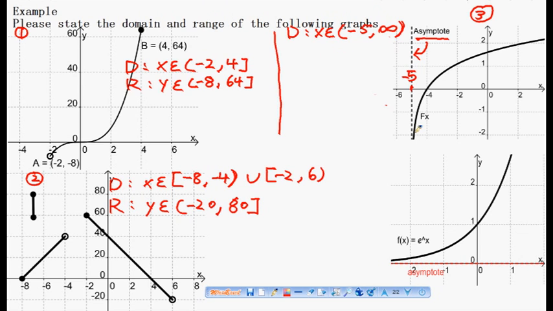And let's look at the range. If the graphs keep going downwards and keep going upwards, so we will have the range can be all the numbers. We can have any Y values from this graph, so the range is Y belongs to R, all real numbers. Okay, this question, graph 3.